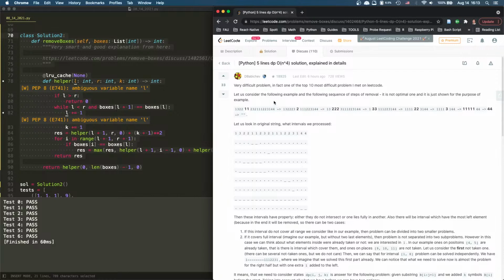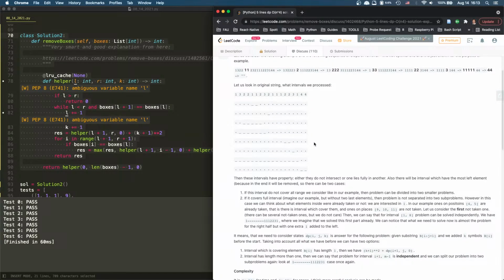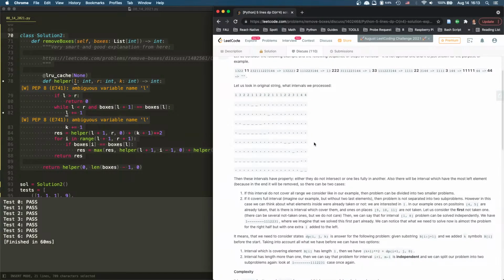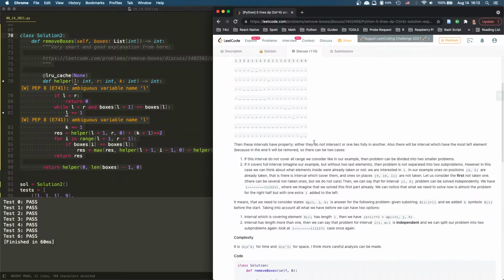Is it the same solution? Given a substring, and we add a case symbol before the start.